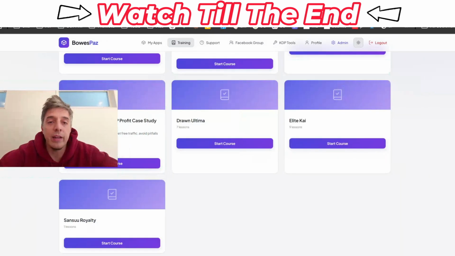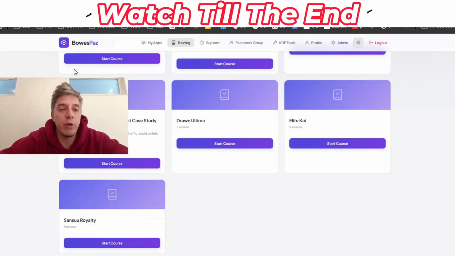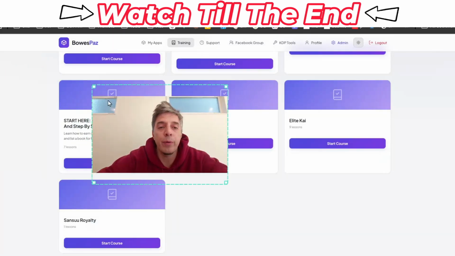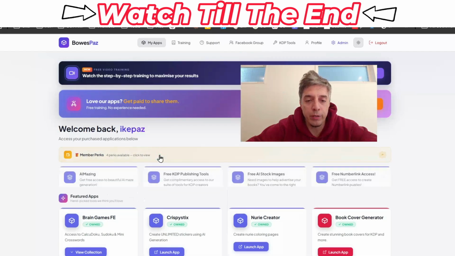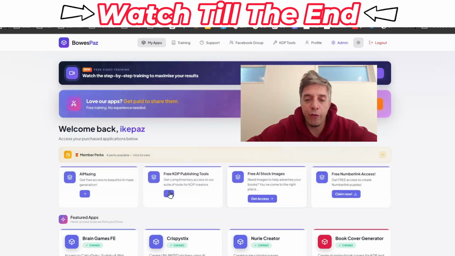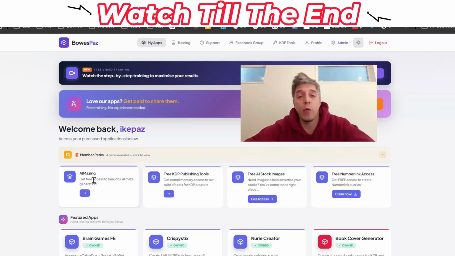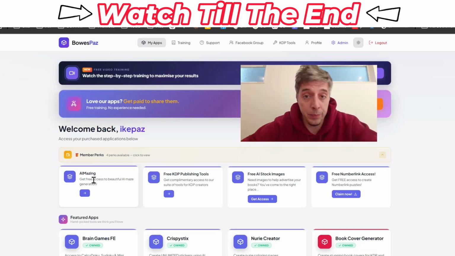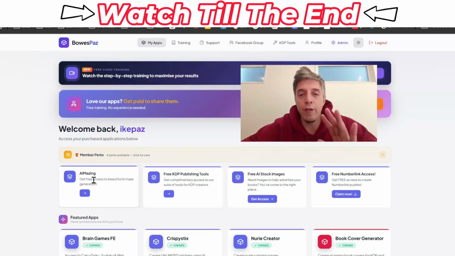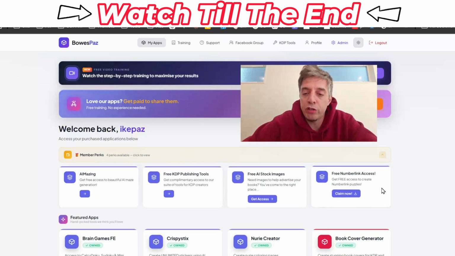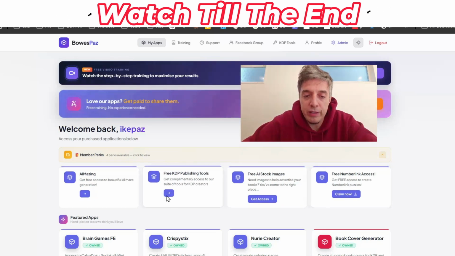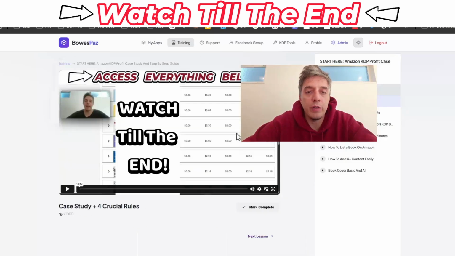Second, I want you to make sure that you have full access to your free perks. These are different tools. You want to go to Members Perks, click on that. And these are all free tools. You don't have to be a paying customer to get these free tools. On other platforms, they charge you a subscription for this. We give this away for free. Anybody can get this at any time. You want to make sure you use these, especially this one right here. Let me show you what that looks like.